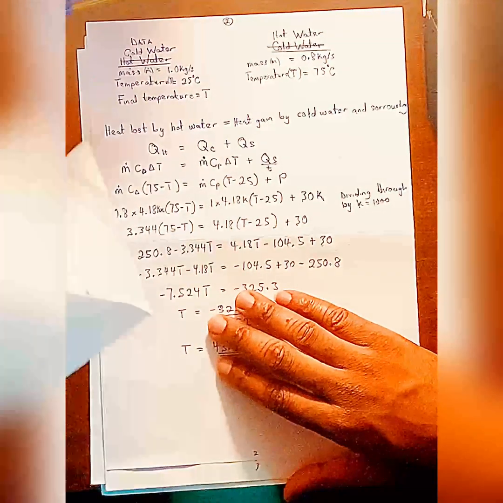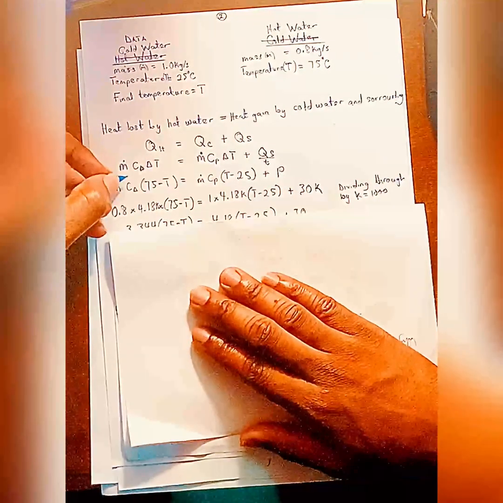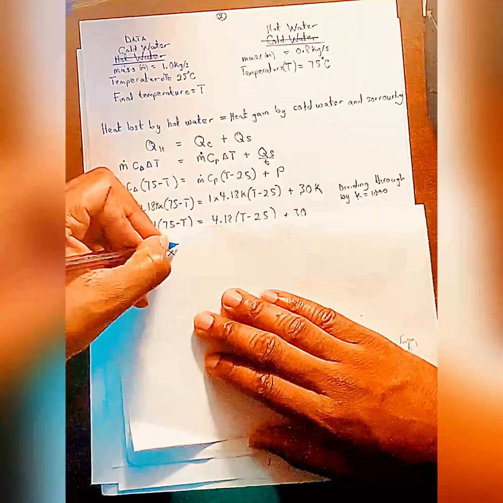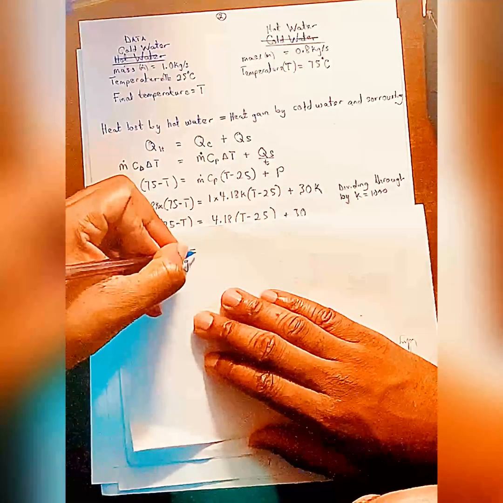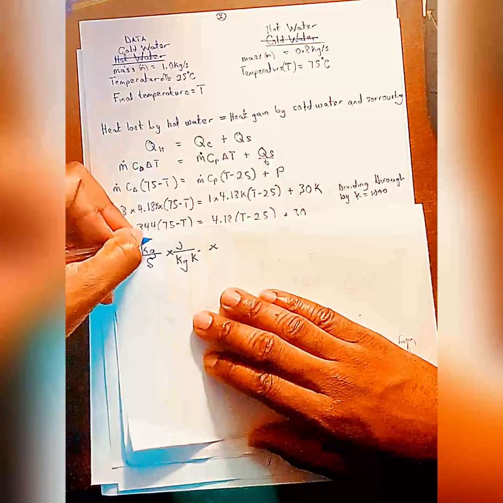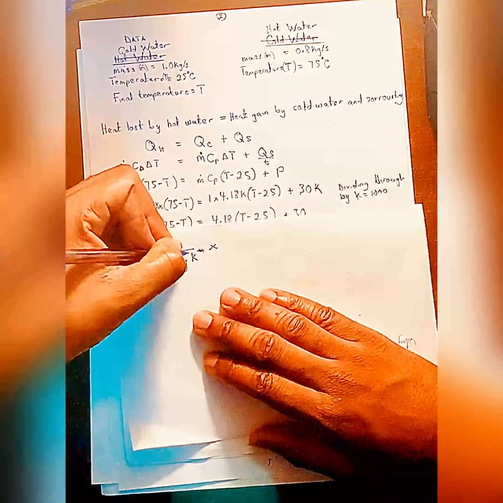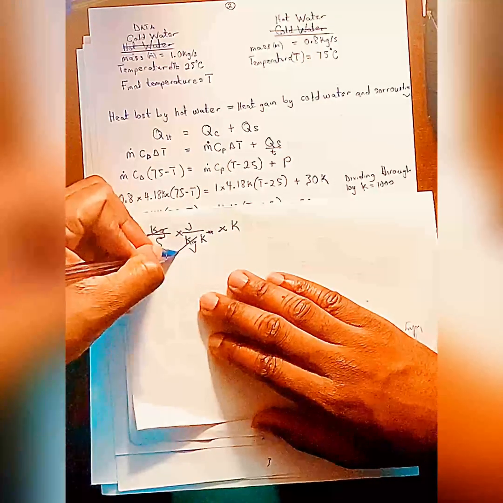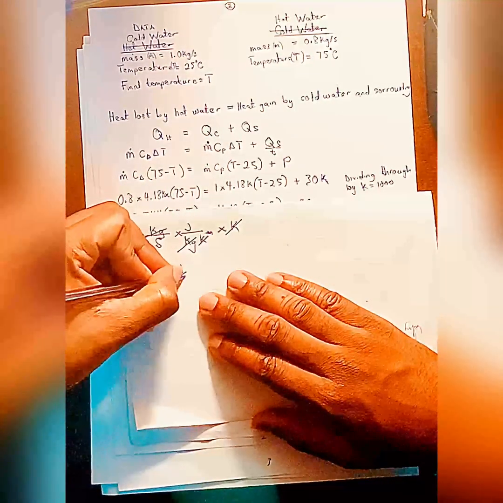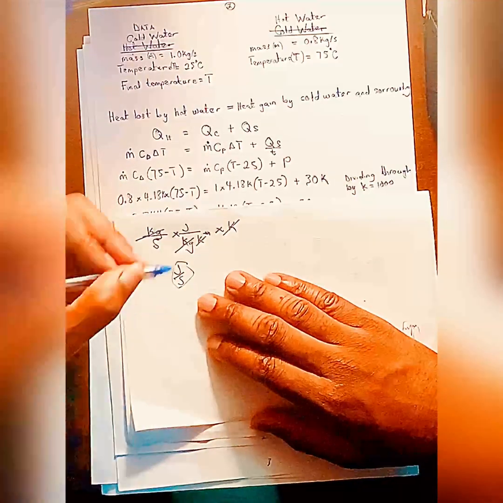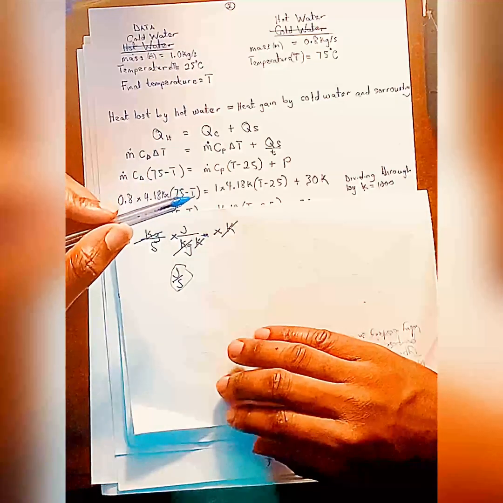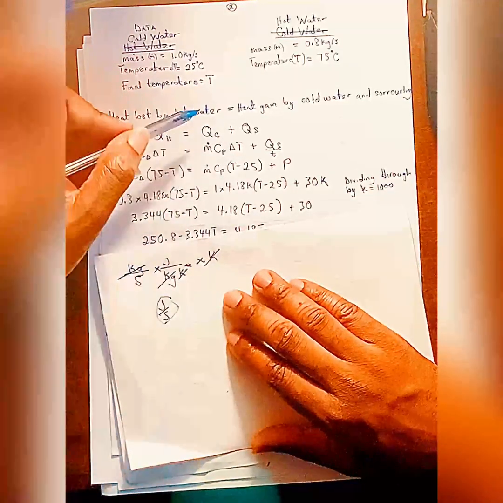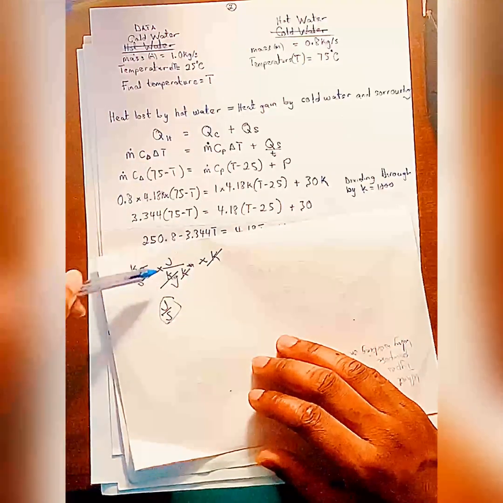But here, they've given us mass flow rate. When you have mass flow rate in kilogram per second, multiplying your CP in joule per kilogram per Kelvin, multiplying change in temperature in Kelvin, kilogram will cancel kilogram, Kelvin will cancel Kelvin. So we are left with joule per second, which actually means power. And in the question, they say the rate of heat loss to the surrounding is 30 kilojoule per second. That means everything here is in the same unit. When we are adding things like this, you make sure they have the same unit. Since they have the same unit, which is joule per second, we can now go ahead.